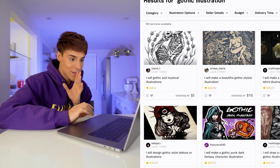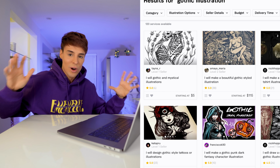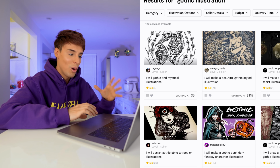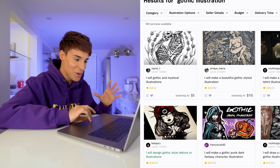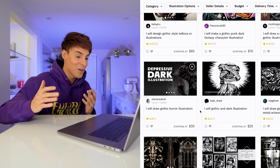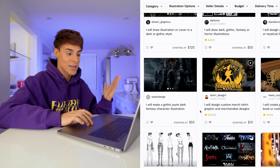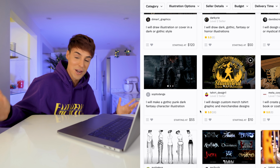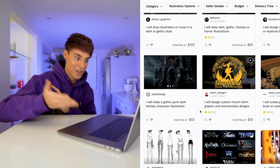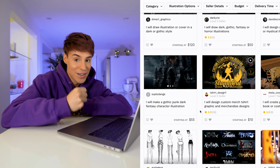I know a lot of this stuff seems scary at first look, but I want this to be all over the place artistically. What I mean is this is the polar opposite of everything else. Look at this, basically all skulls and everything is in black and white, which I thought would be the most interesting thing. So I found an animator on here and I said, hey, I know you don't do cakes. I know it's very much the opposite of this type of art, but will you please make me a cake? And they were kind enough to do it.